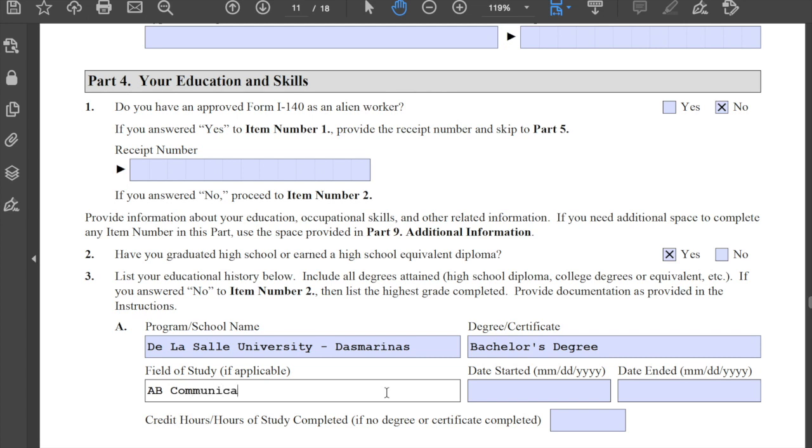So, yan, list nyo lang yung kung saan kayo nag-graduate na school, and then yung degree, field of study, kung kailan kayo nag-start, and kung kailan kayo nag-graduate. So, totoo to. I graduated AB Communication sa Lasal das Marinas. Yan yung date, more or less, natatandaan ko pa naman.